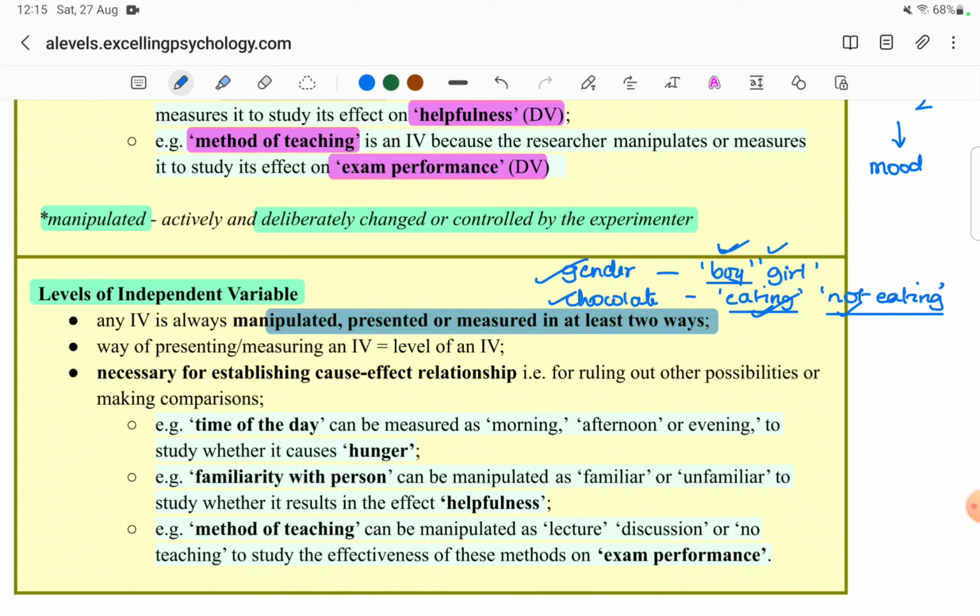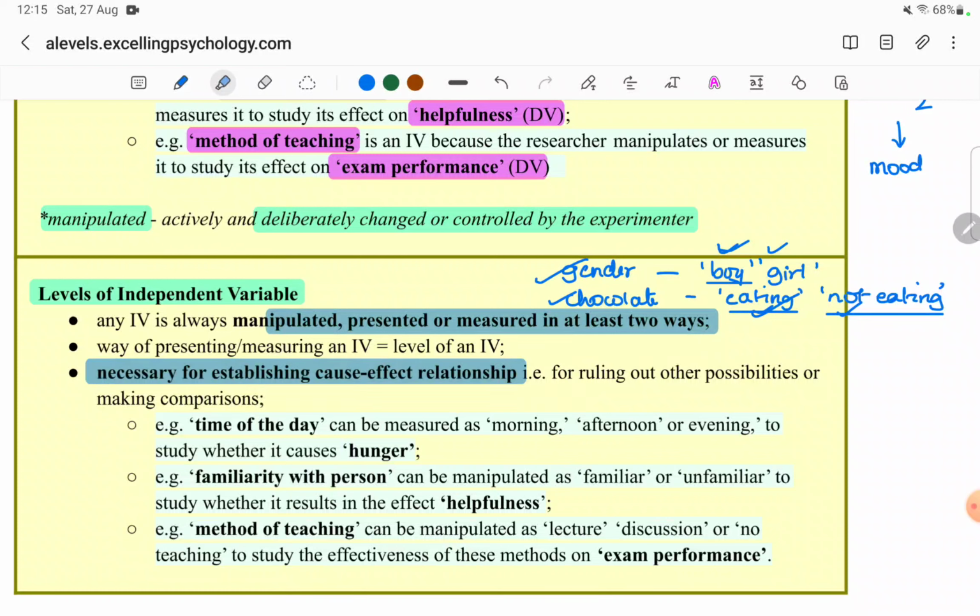He won't be able to ascertain that something is the cause of some effect unless he makes a comparison between at least two different conditions in his experiment. We are going to see a lot more about this in our lesson of experimental designs, but as of now, just understand this logically. Okay, so what I've just explained to you, you can see on your screen as well.